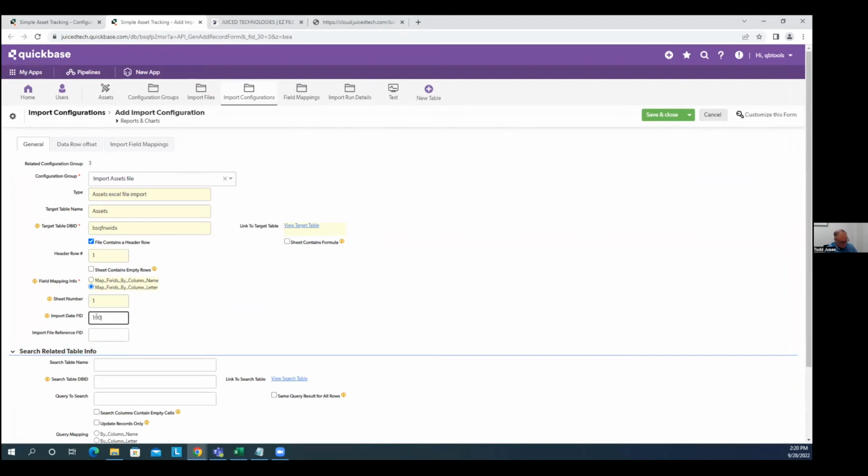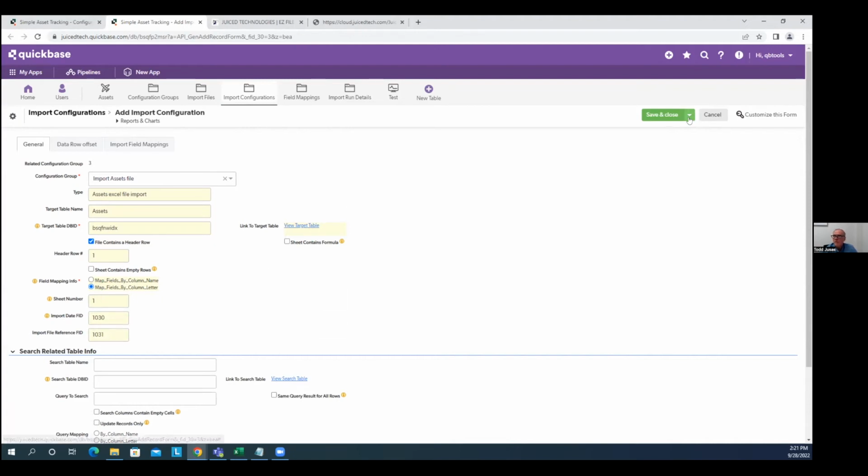So that field ID is 1030 in my table. And then we can also have a reference to the import file that we're using, to be tagged at the asset record level. It's not necessary, but it's handy to know, hey, this record came in from what file? So that's why we do that.